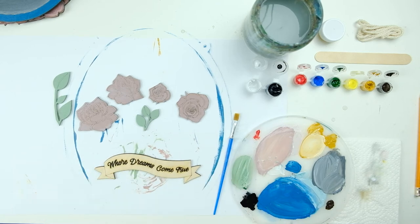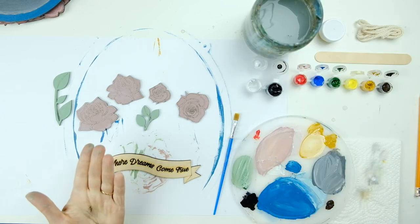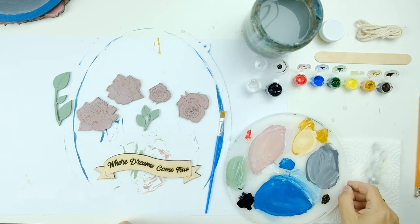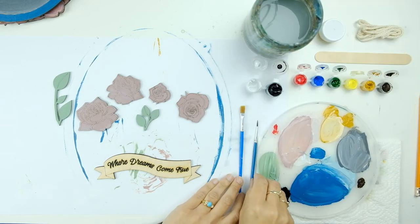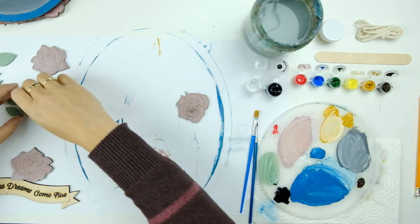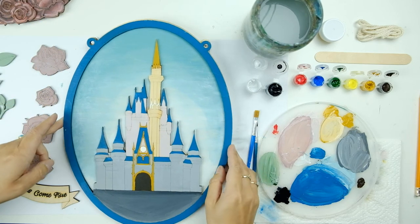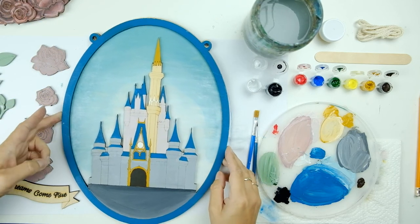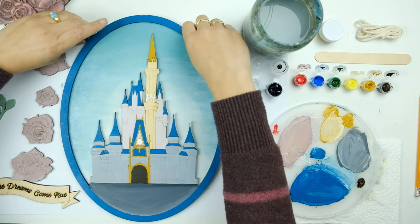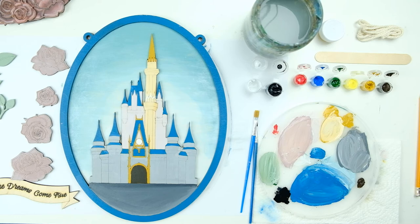Perfect. So all my lettering is done. And it's pretty good timing because by the time you're done doing all your little lettering there, I'm just going to shimmy all these over, all of our layers should be dry. Acrylic dries nice and quick. So I'm just going to bring everything back. I'm going to layer it all up. And take a look at how we're doing.